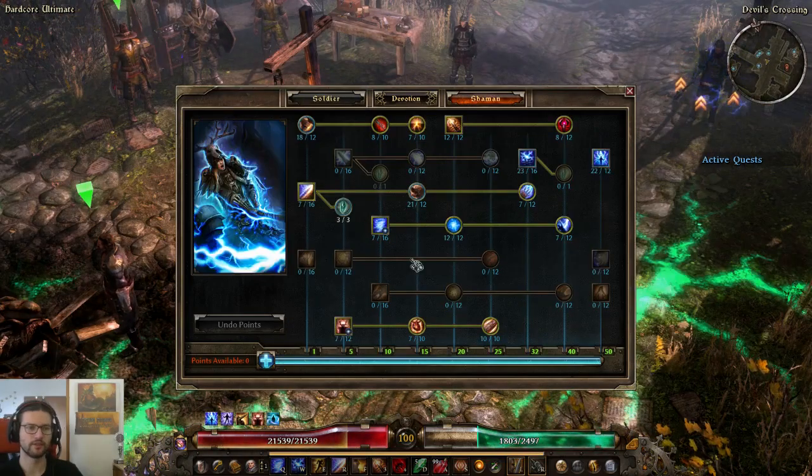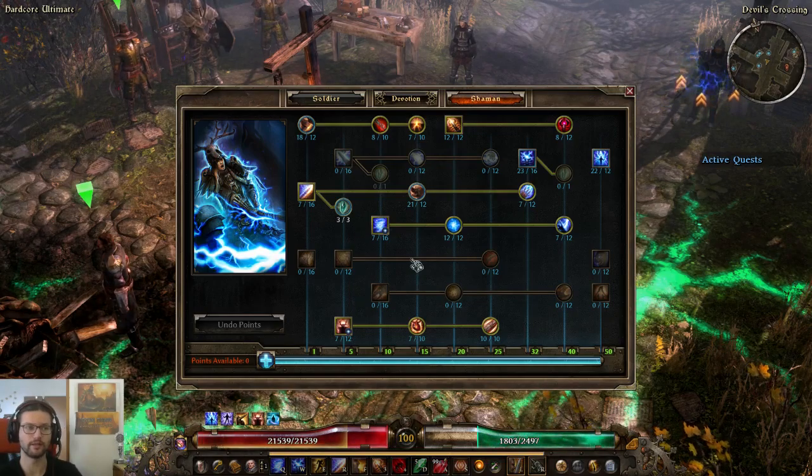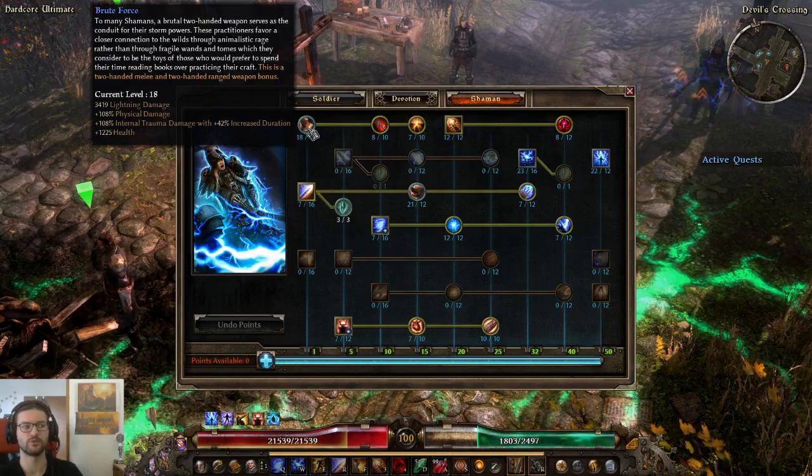Moving on to Shaman. Now Shaman is one of the best classes for lightning damage, and especially for two-handed lightning damage. So we are maxing out Brute Force. This one does give us lots of HP and lightning damage.